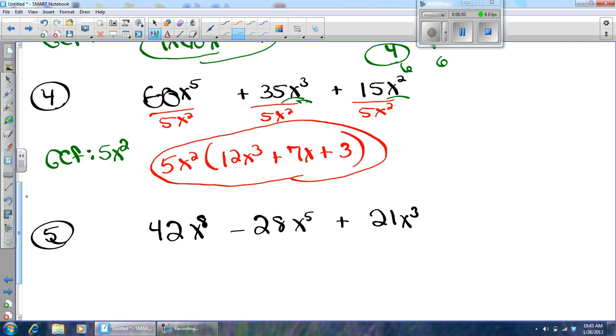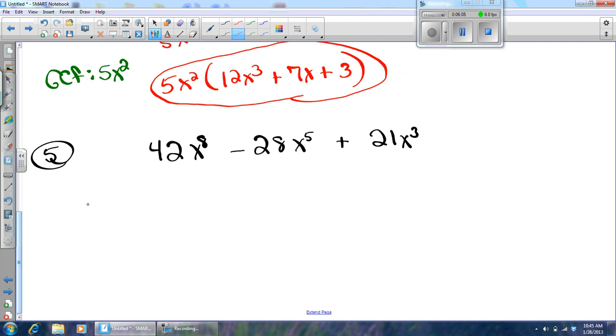There it is. All right, number 5. Going to do the GCF. You may not know the GCF, so I'll take the smallest coefficient, 21, list its factors, and I'll be looking for the greatest of these numbers that goes into the other ones. Well, I know 21 doesn't go into 28, so it's not common to all three. It does go into 42, but it's got to be common to all the terms. 7 goes into 28, and 7 goes into 42, so the coefficient of my GCF must be 7.